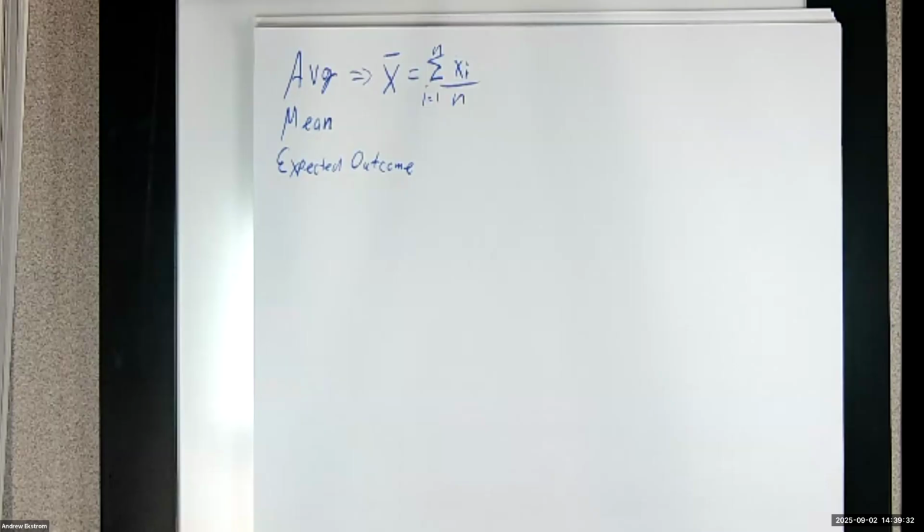Of the three, expected outcome has the most broad use because anytime I'm talking about an average, so if I'm looking at what's going to be the average on the first exam in this class, that's going to be an expected outcome. If I'm doing some sort of a regression model like we're going to be doing later on in the class, asking what is the average of all of these things doesn't make sense, but what is my expected outcome assuming something? That actually does work out.